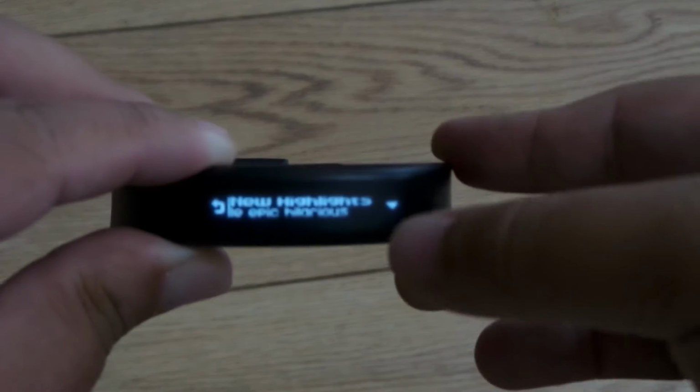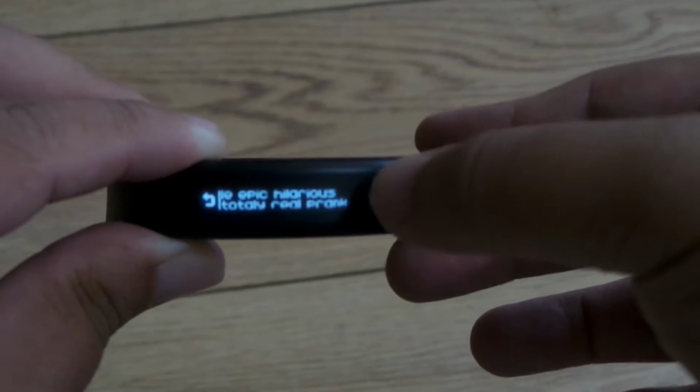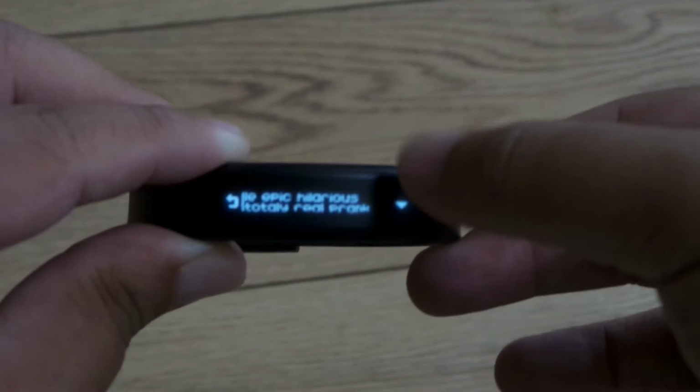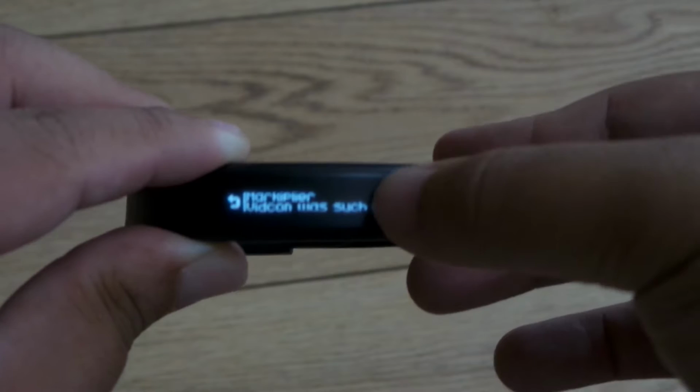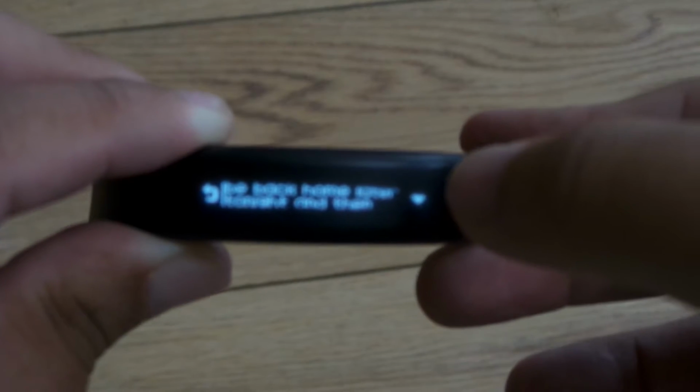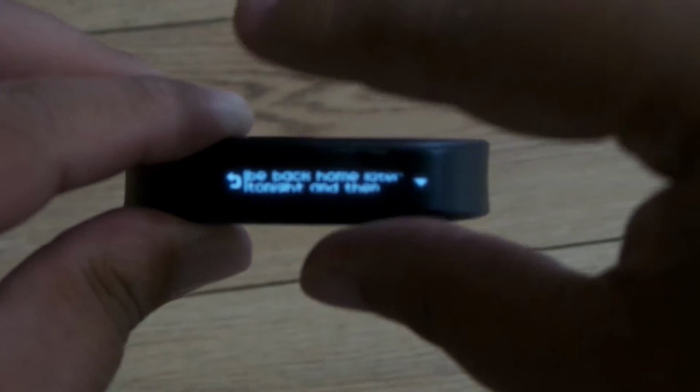If my camera will autofocus really quick, as you can see, some of it's kind of chopped off right there. My hand's moving right there. It's kind of not the best. You can't read everything clearly because the display, if I can get the focus, but as you can see, some of the display is not the best on here. It's kind of going out, to be honest, and that's my biggest gripe.